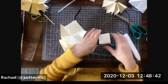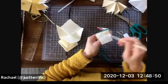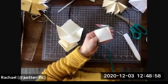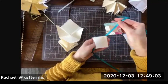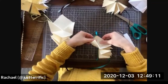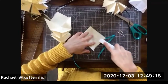So I'm going to go ahead and quickly glue the other side. And I'm going to make sure that my ribbon is going the right way. And then I'm going to flip it over, push it down. I can flip it over again and make sure it's lined up squarely. Being square is important. And then I'm going to press it down.